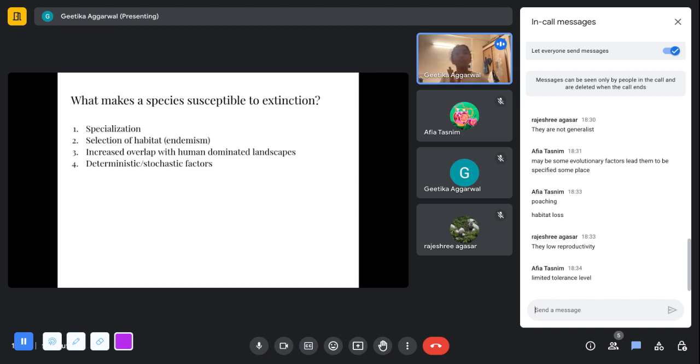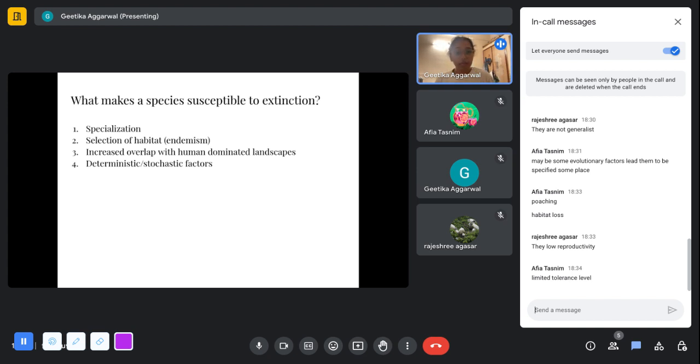So as we discussed, if it's a rare species, it's probably going to be a specialist. And if these species are specialists, that means that their requirements are very specific to, say, the nutrients they are taking. So maybe they have very specific prey species, or if they are herbivores, then they have very specific trees or fruits that they're feeding on. Say, for example, in the case of birds, maybe their beak structure is such that they can only exploit certain specific resources and not all of them. So they're probably going to be specialists.